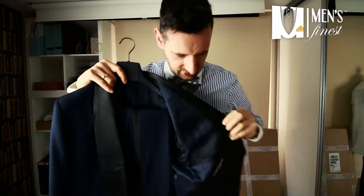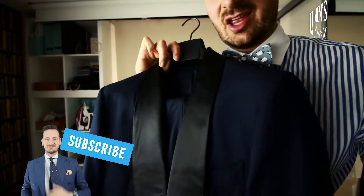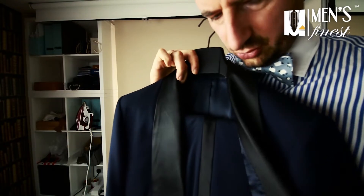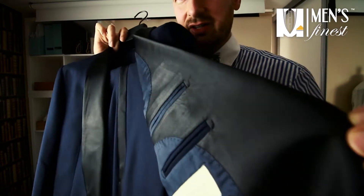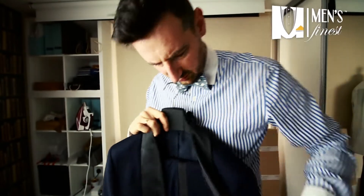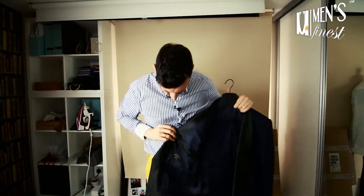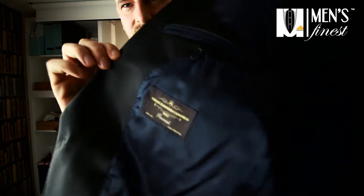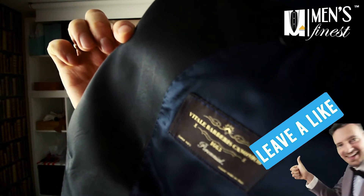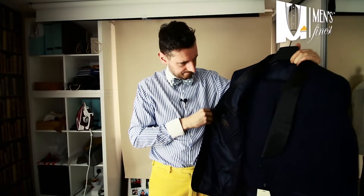I like it. Let's look at the details. We've got nice silk lapels — I'd say probably six to seven centimetres, thicker than normal — with silk on the inside and on the outside. The material is Vitale Barberis, which is a very good Italian mill. That's what the jacket is made from.